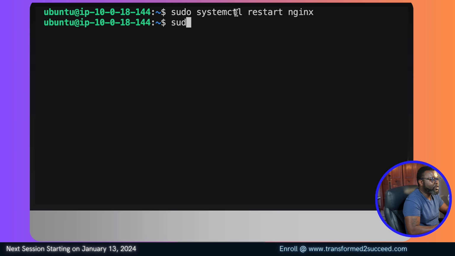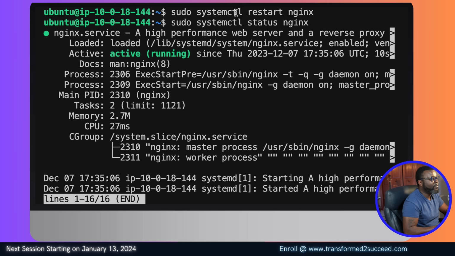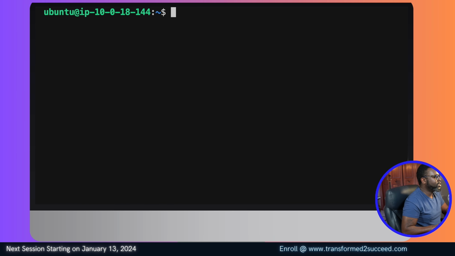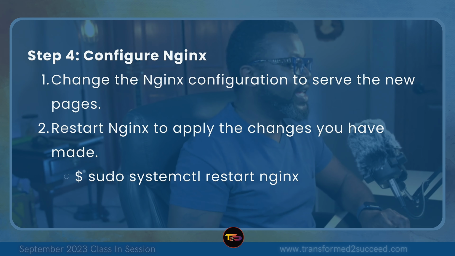Then you can check if it has already started by using systemctl status Nginx, and you see here it's already running. So press Q to exit out of that prompt. So this is what we have done, and we go back again here.